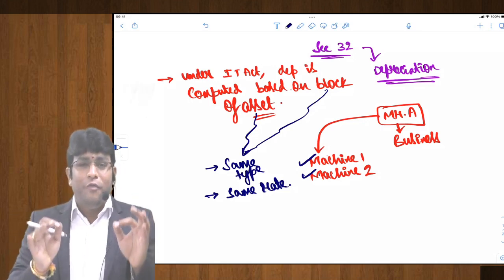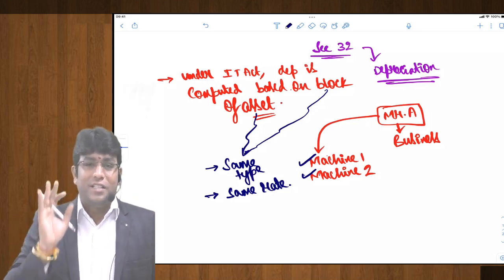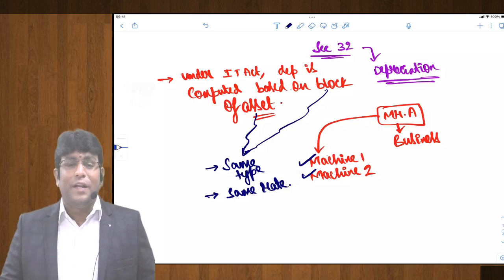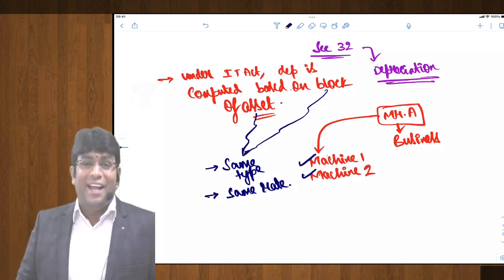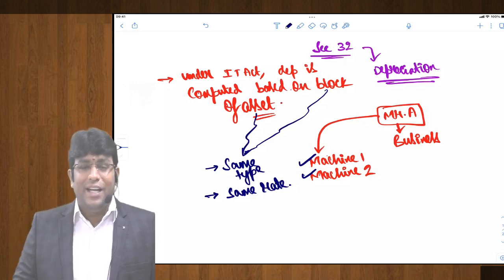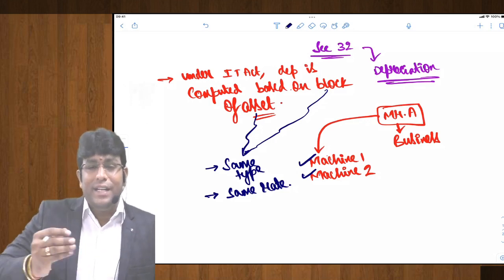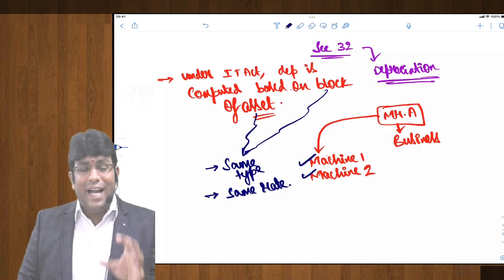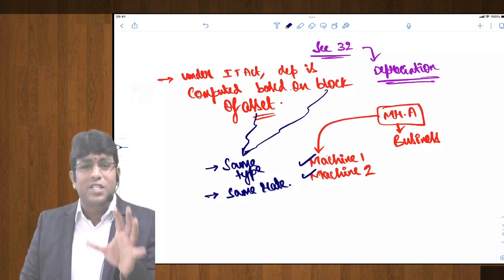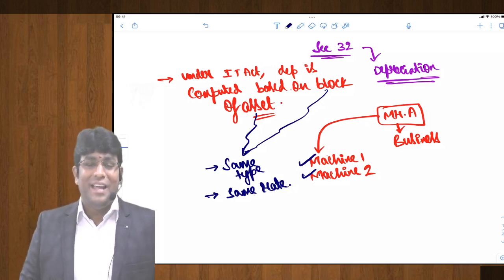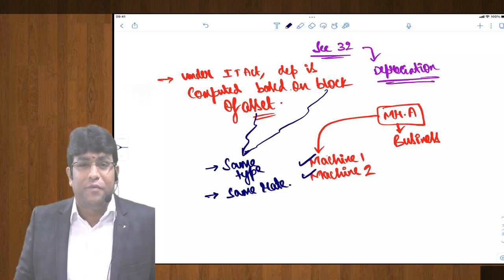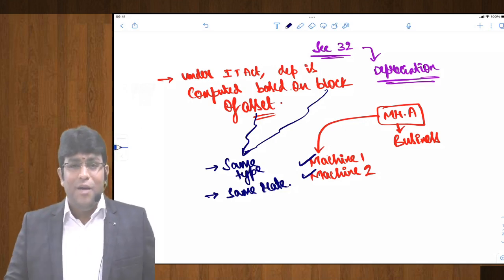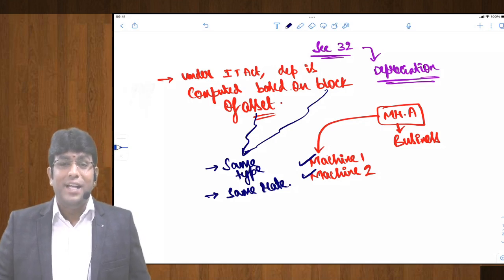That is the fundamental reason why we charge depreciation. And that is the fundamental reason why we don't charge depreciation in case of land, because the utility of the land still remains the same even after passage of time. And under Income Tax Act, we charge depreciation based on what, my dear friends? Block of asset. Block of asset means what? Same rate, same type.